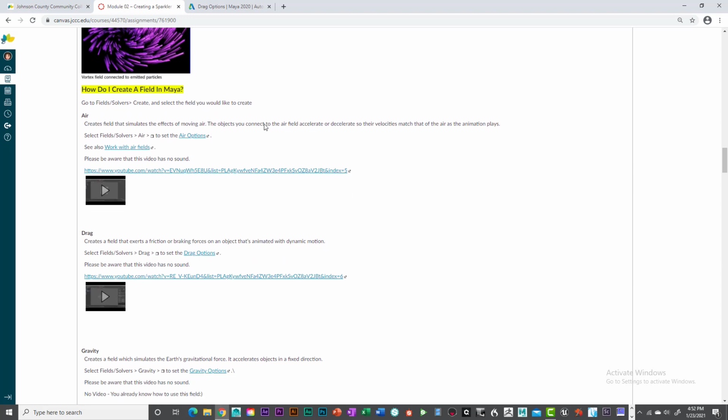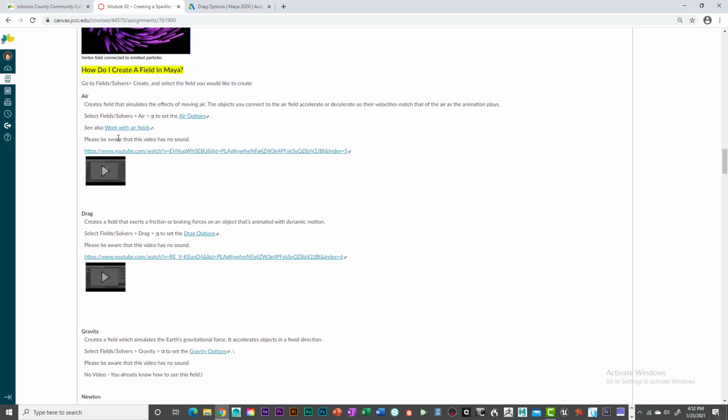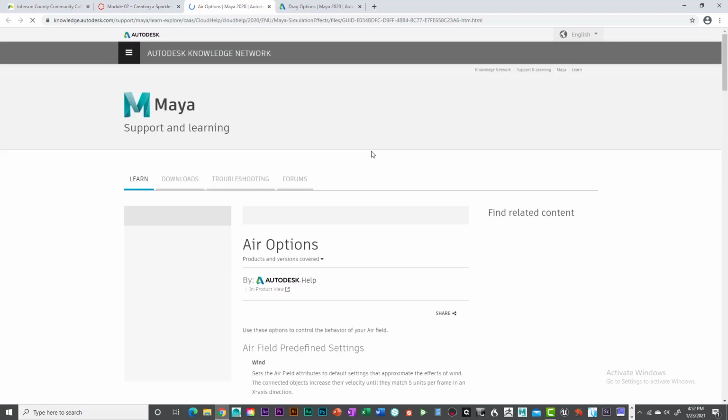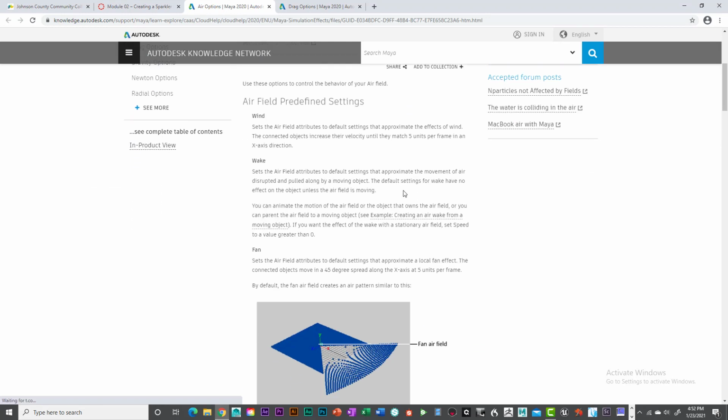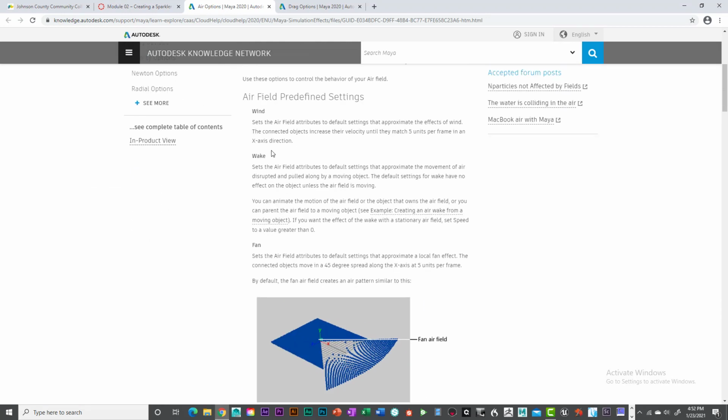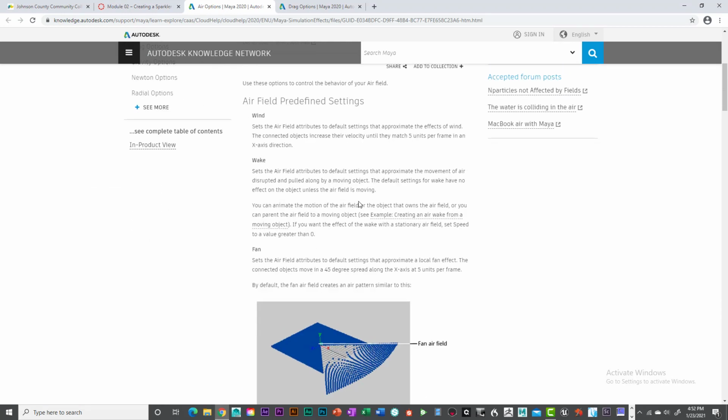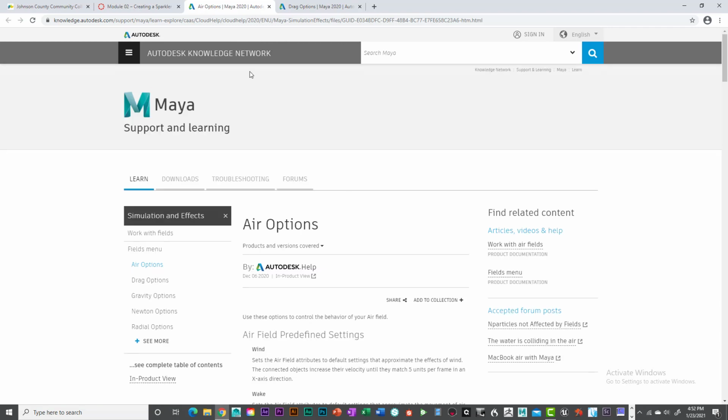So I want you to go ahead and go through this, watch the video, and if you want to know a little more about the attributes, you can go into the air options. We've got air first. You can just click on air options, and it takes you right through to how the options or attributes actually work. That's helpful.